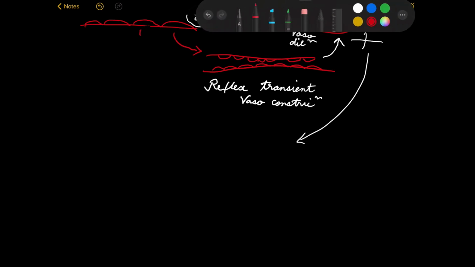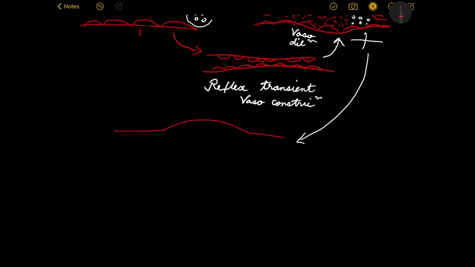What happens is, suppose this is the vasodilated region. Note how the endothelial cells, these are the normal endothelial cells, but at the site of inflammation, there will be endothelial cell contraction, and the vascular permeability will increase. Very interesting to see what's happening here. The vascular permeability at that site will increase. So not only is there vasodilation, but vascular permeability increase as well.